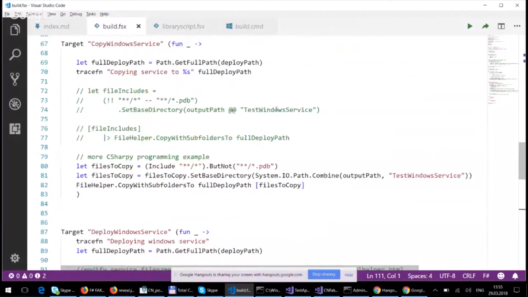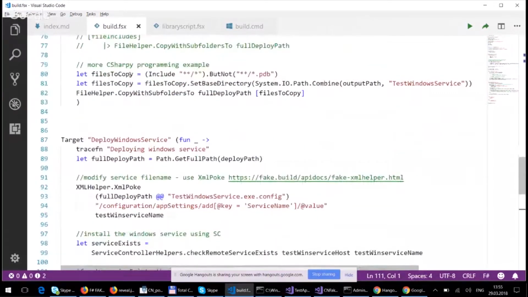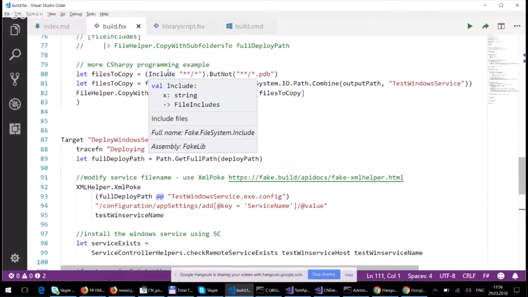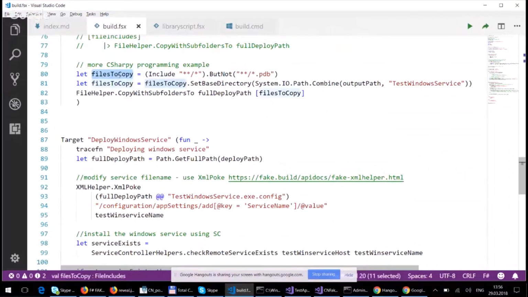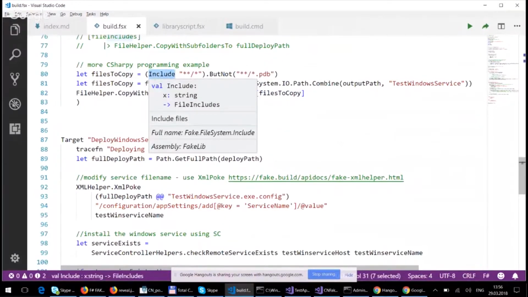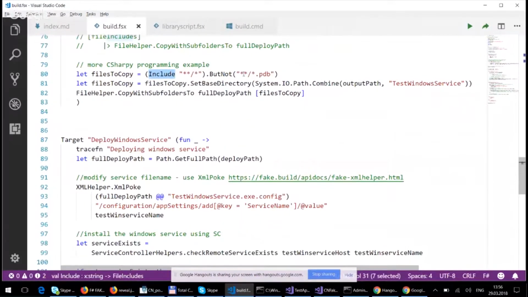So the script might look like this. To copy the Windows service, I'm going to show you this one because it looks a bit more like F#. You can see the script is basically the same as you would write in normal .NET. I'm sure everybody can read what this script does, even though you probably don't know the functions. You get all the files that should be copied, and you tell the system, take everything and exclude all PDB files.